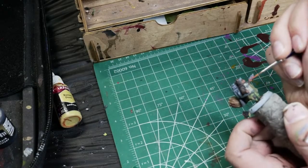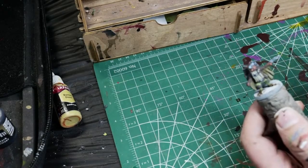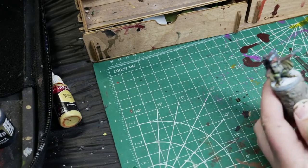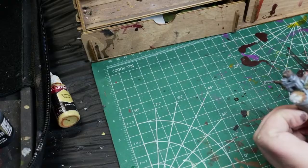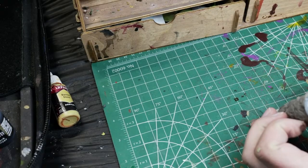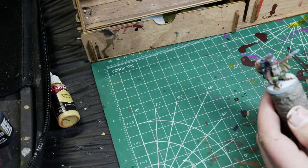There we go. I'm liking this tone for the fur. Now that makes them stand out a bit more. So like I said, once we get these colors going, I'm able to see what I need to do to buff them up.